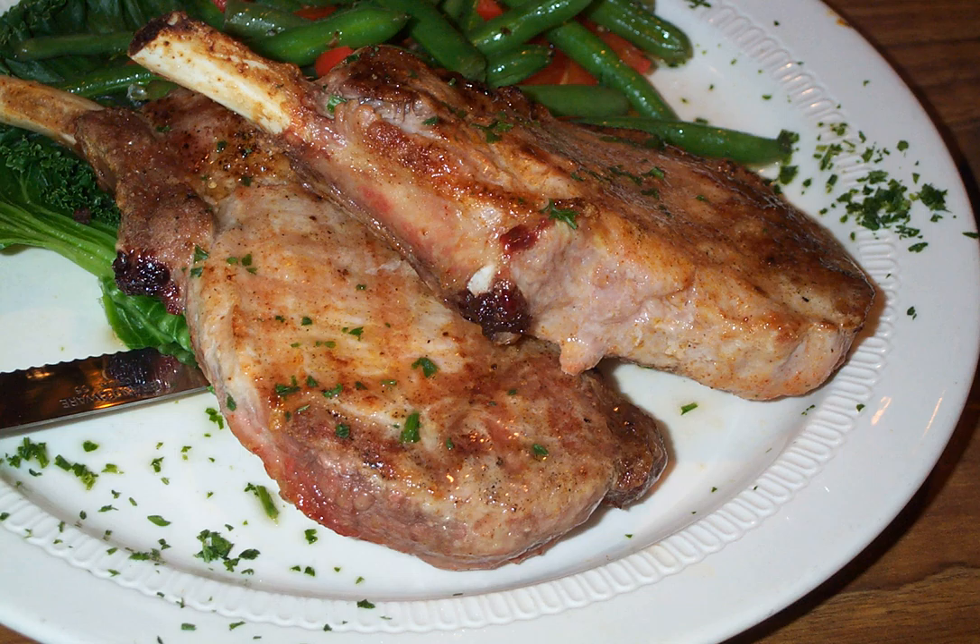Pork chops are suitable for roasting, grilling, or frying, but there are also stuffed pork chop recipes. They can be used boneless or bone-in. Pork chops are usually cut between one half inch and two inches thick. Improved breeding techniques for hogs have made it possible to cook pork to a lower temperature, helping the meat to remain juicy while still being safe to eat. Government guidelines now recommend a minimum temperature for cooking pork chops of 145 degrees Fahrenheit, 63 degrees Celsius.